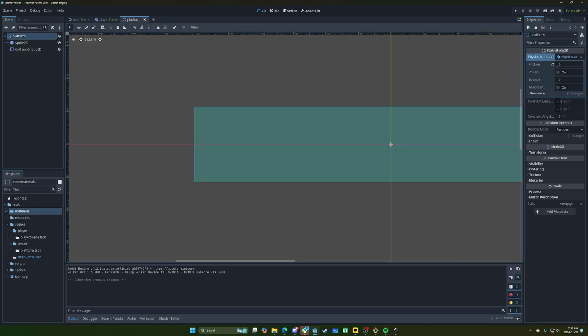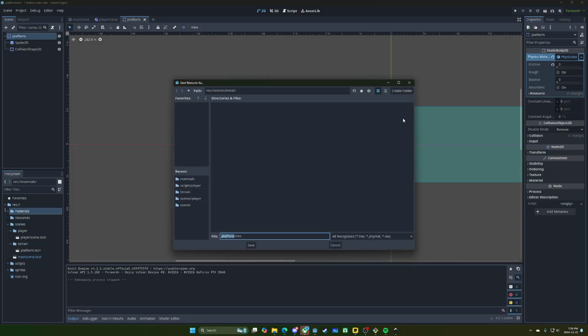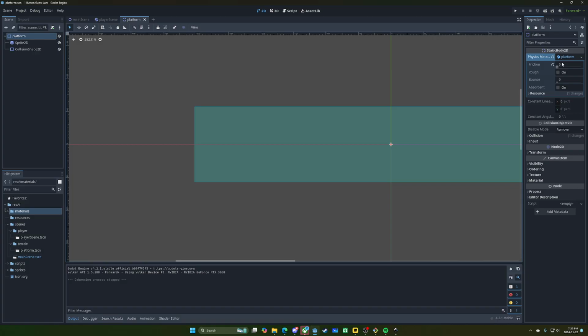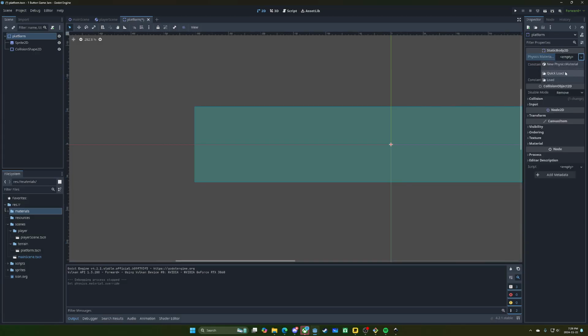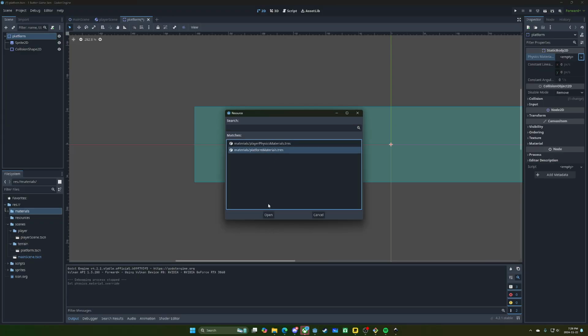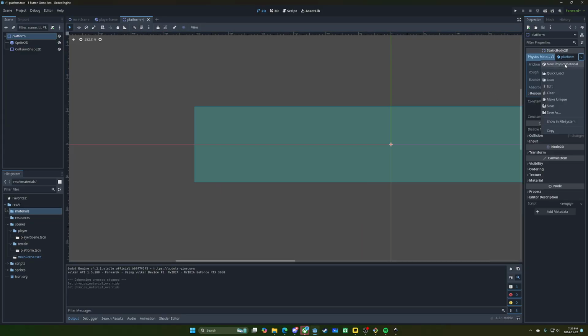And then for platform, platform materials. We're going to quick load specifically to make sure we have this selected. There we go. And that's just the editor showing us the properties.